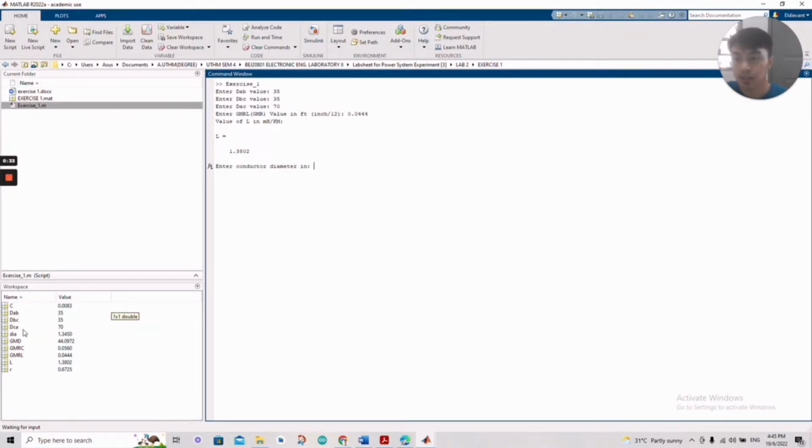And enter the diameter. Our diameter is 1.3450. So we can see here the value of inductance is 1.3802, and the capacitor value is 0.0083.